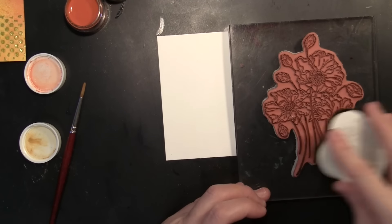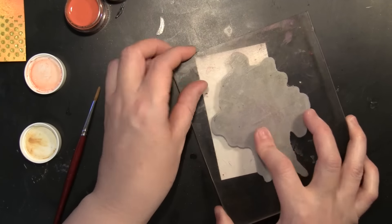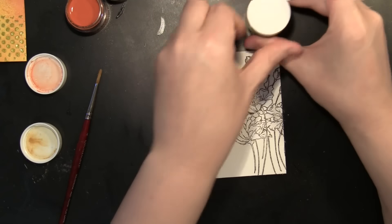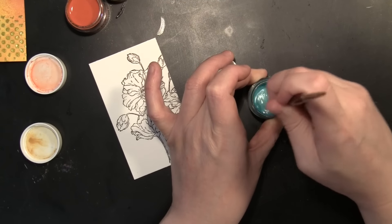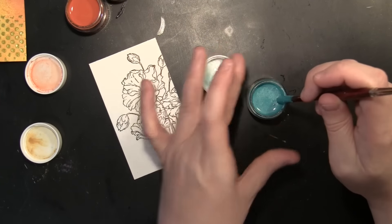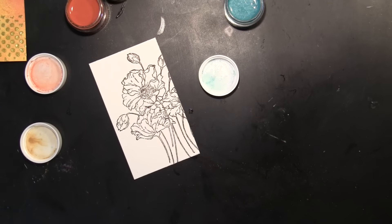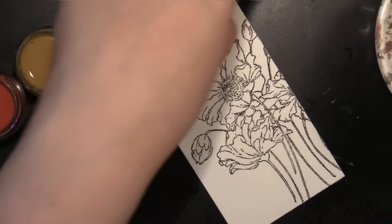Now I'm going to work on my focal point image. This is a stamp by Penny Black which I'm stamping in Stazon ink so that as I add all my different paints and water, none of the ink will blend or bleed. I'm going to be painting it with the Shimmers paints — you don't need to add any water to activate, you just stir them up. I use just the end of my paintbrush to stir them. They have a really great shimmer — it's bold and the color is so true, with kind of a chunky shimmer. You'll see that as we paint and also in the final.